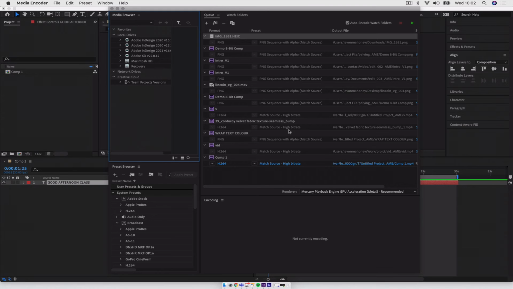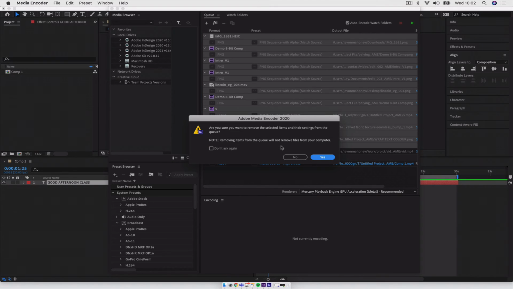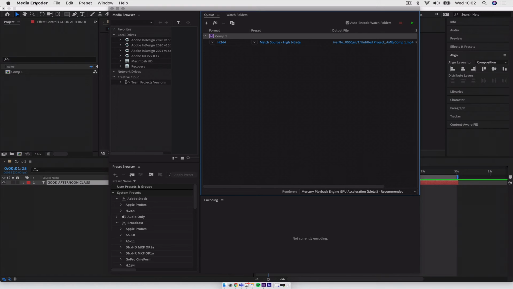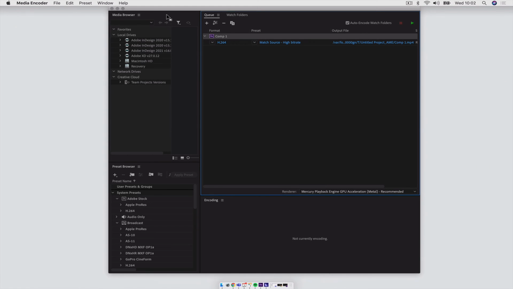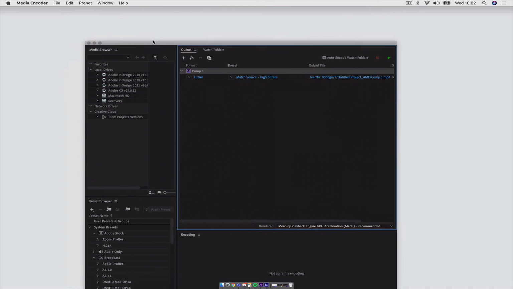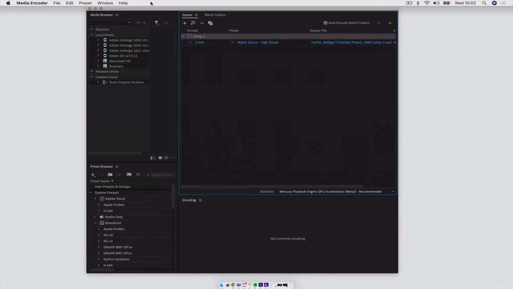And what we have is several panels. So I'll close After Effects here in the background so we can really see Media Encoder. Here it is. So we have several panels. We have the media browser here, which is essentially a finder for a Windows Explorer or whatever software you're on. It just lets us search for footage. Here we have presets for us to render out to. This is the encoding area. This shows us what's going on.